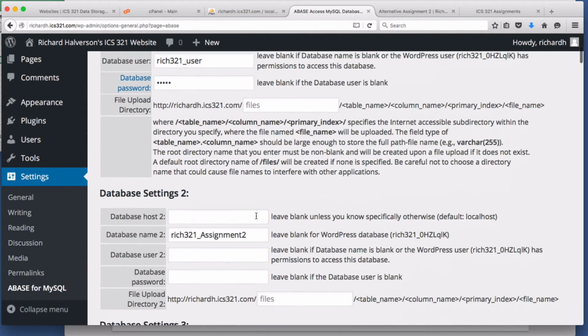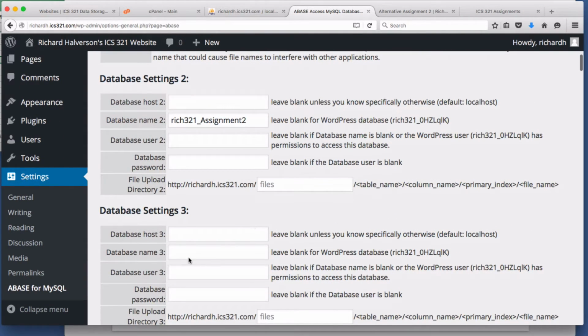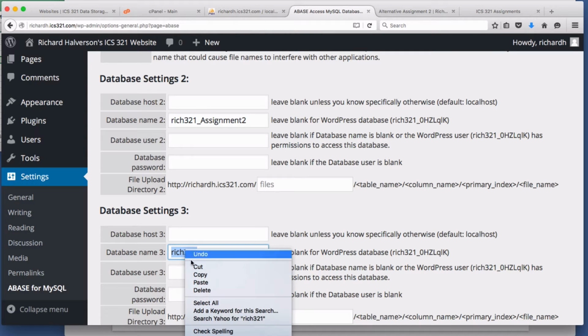And I'm going to use the third database. So right here, I'm going to type rich321, which is the same as this here. So you type what yours is. I'm going to take this and copy it and put it over here.